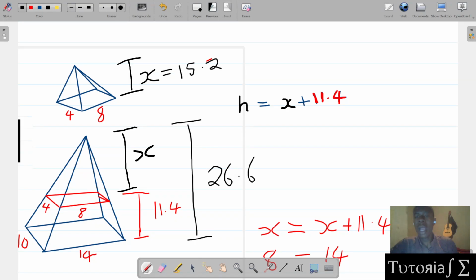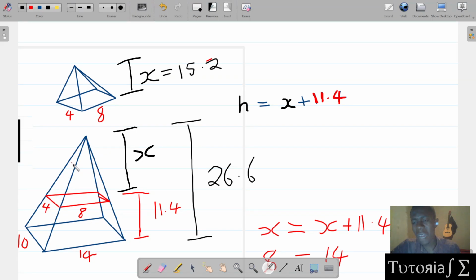So we are almost done. Okay, we have done the hard part of this. Now from here we just need to solve the problem. Now we are going to find the volume of the part that was left here, which is the frustrum.